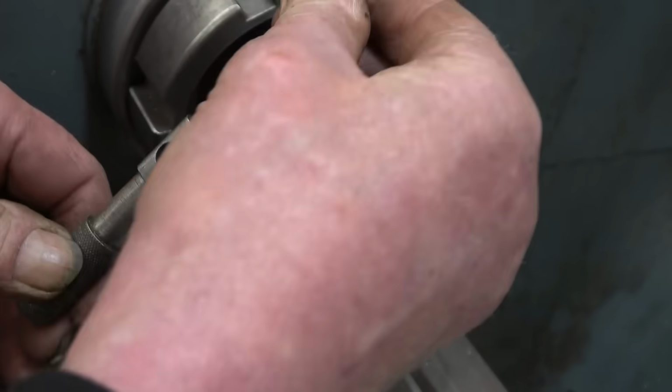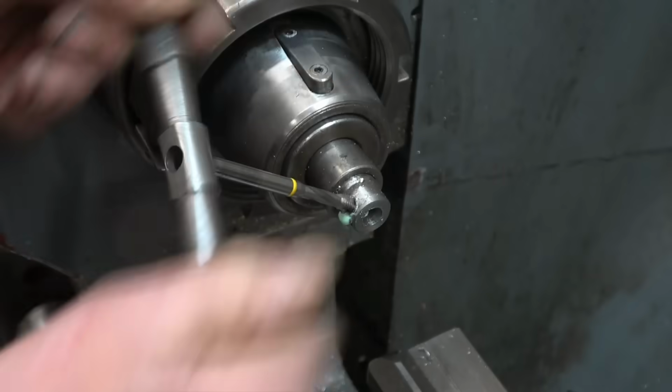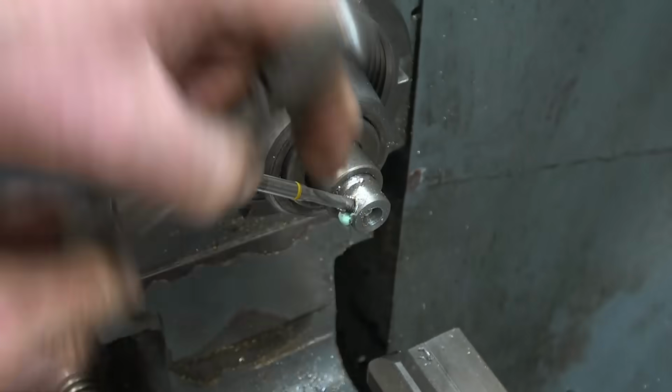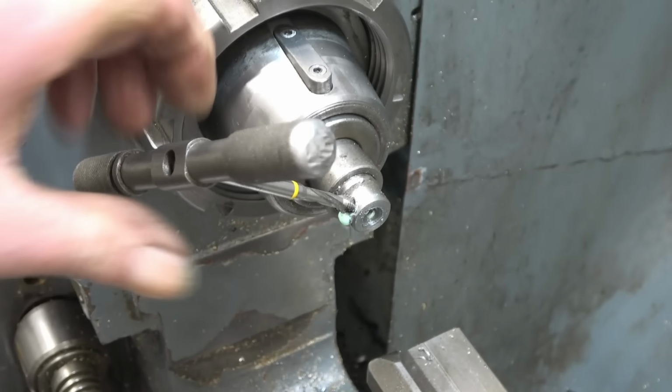Little tap wrench. I made it at school all them years ago and I've still got it and it still works. Nice tight sharp thread.